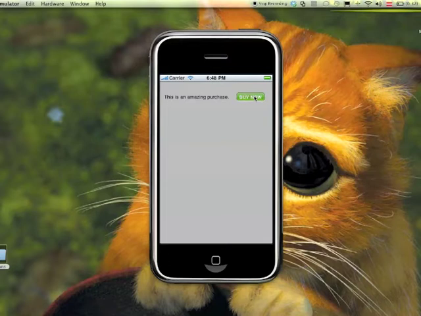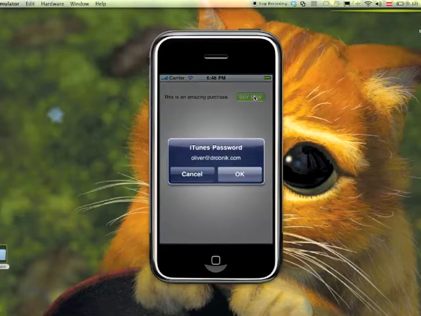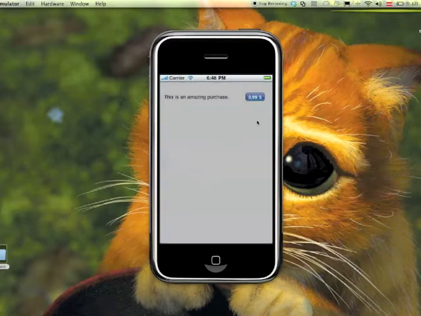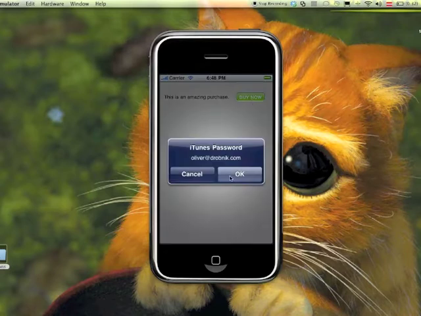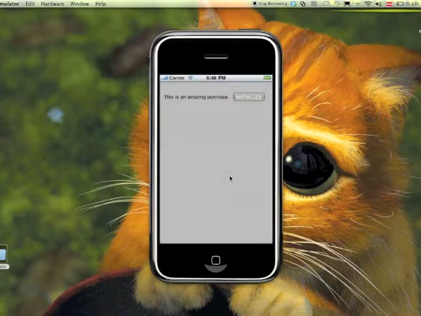Now if I now click and not cancel the purchase, in this case a delegate method is called in my app. Here I would call the StoreKit functions to start this purchase. I'm doing this so that I can show you if I hit cancel, I get back to the neutral state. And if I actually simulate the purchase and hit OK, now it shows me installed. So this would be the result if you already have installed this in-app purchase.